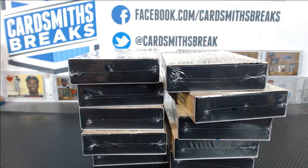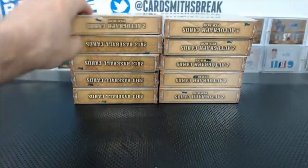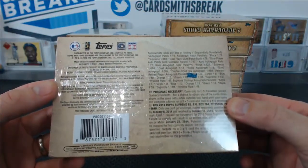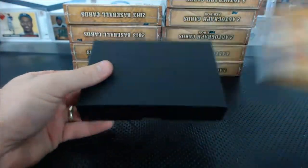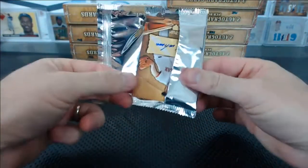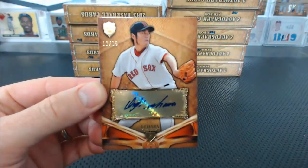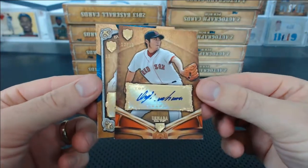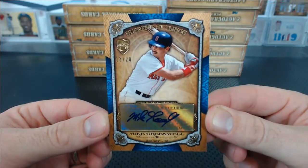2013 Topps Supreme — this is going to be a quick break, by the way. Check it out — they repackaged it. First pack, let's check this stuff out. How appropriate — the first card we get is a Japanese picture. Let me fix my zoom here. Daisuke Hara for the Red Sox, low-numbered 12 of 15. And under that, Mike Greenwell numbered 13 of 20, Supreme Stylings autograph for the Red Sox. Two Red Sox cards — Paul H is doing well.